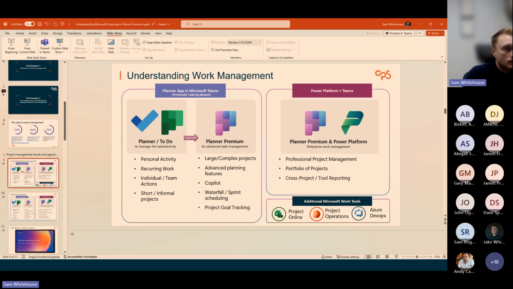So Project for the Web is being rebranded into Planner Premium. Does this mean that the URL for project.microsoft.com will be changing to, I don't know, planner.microsoft.com/premium or something new? I imagine it might redirect.